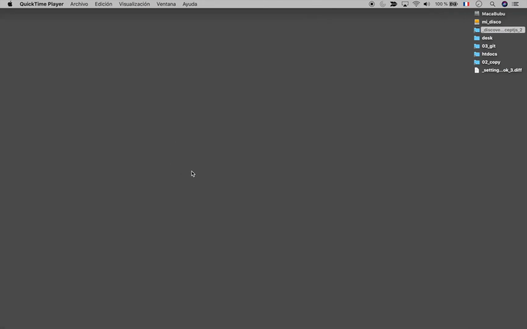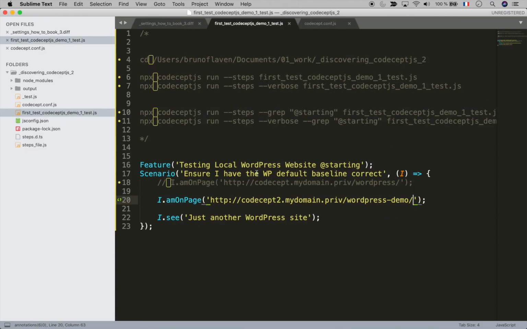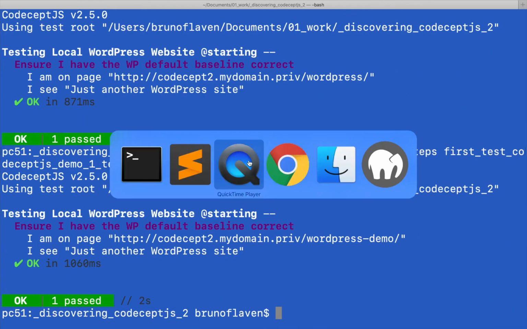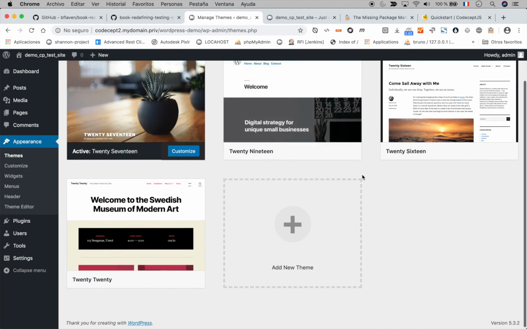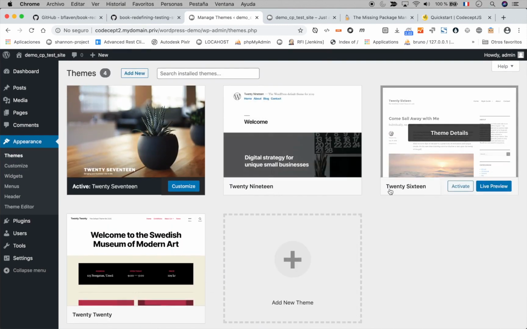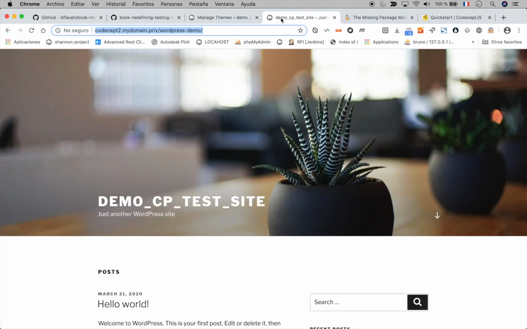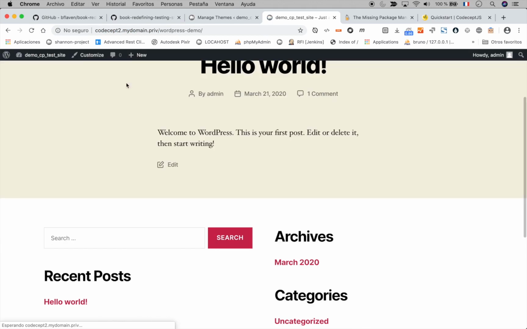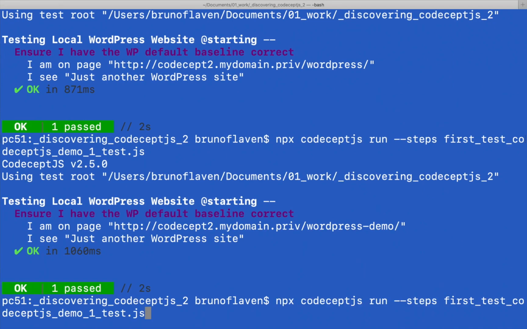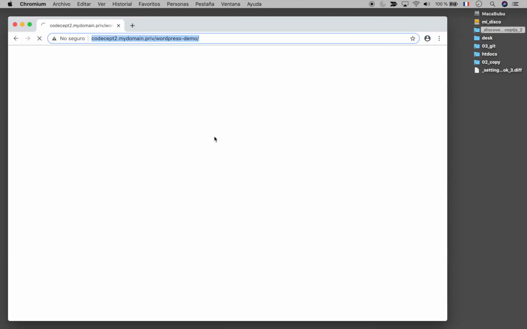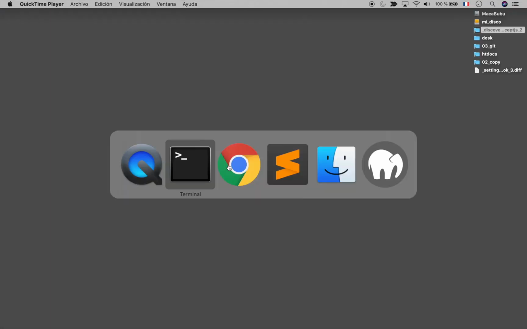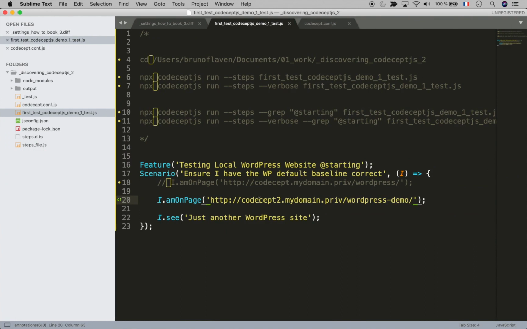And as you can see, I see 2017. It's pretty quick, but that was the correct one. I just want to change, for instance, to another theme, let's say this one. Activate it. I refresh. And as you see, this ensures that Chromium is really launching and testing the correct site. Have you seen the site has been changing? So basically, I can test and still get the same result. I mean, whatever theme you're using, as long as your baseline is correct, it would be the same.